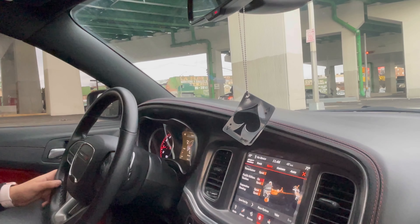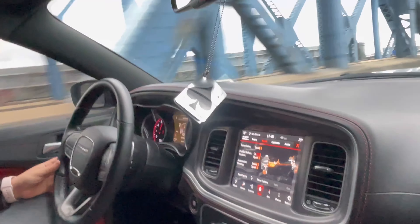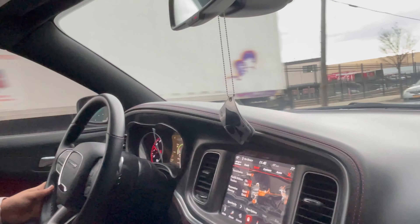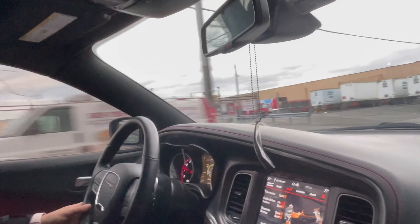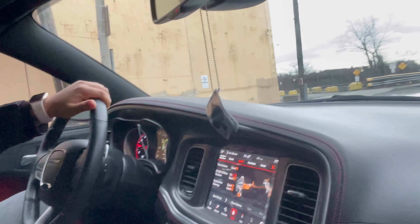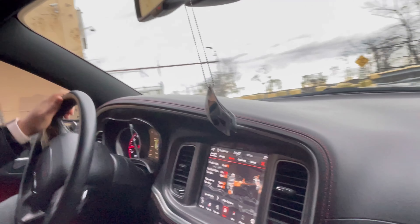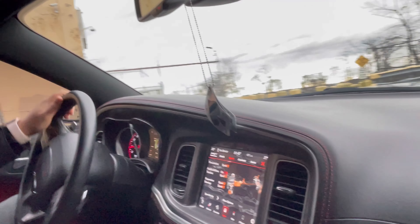It feels normal right now — not overwhelming at all. Yeah, if I put it in normal mode, anybody can drive it. Let's put it in sport real quick — you're gonna feel the difference, everything's gonna change, it's gonna be a little tougher. The only thing is you're gonna get to that point where the wheel starts spinning. It feels like it's gonna get away from you, but it doesn't — it's under control. I was expecting a little bit more. If you're already moving it's not gonna do that, but if you're at a standstill it'll kick you forward — and it also depends on where the RPMs are at, because the transmission is doing everything for you.